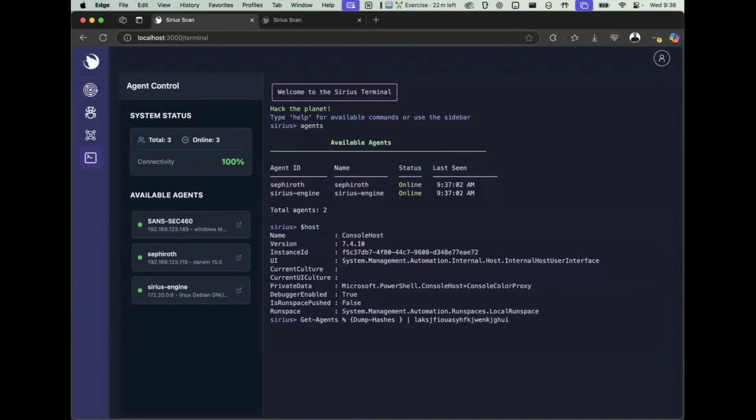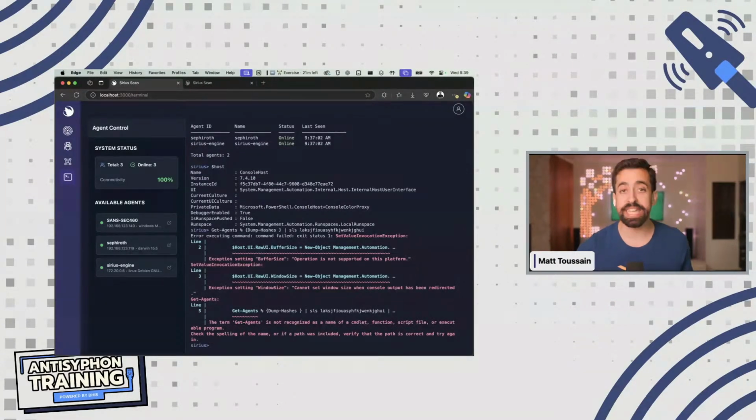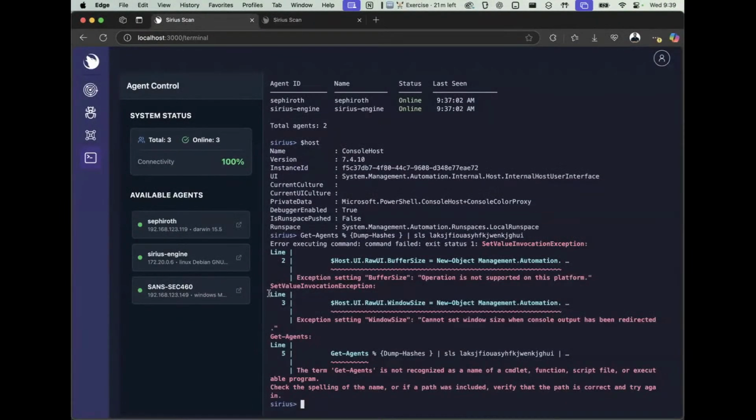Theoretically, if we have an agent on all of these systems, what we can just do is, in a real quick PowerShell one-liner, say, get all of the local hashes from all of the systems, and then look with, let's say, select string here. I didn't actually do select string. Look with select string in order to find any of those specific hashes that match in this case. This is the kind of scripting capability that really is, I think, vital to do hardcore rapid tactical operations from a penetration testing perspective. Note again that this did error, and that's because both the get agents commandlet and the dump hashes commandlet don't live on the engine just yet, but this is very, very soon going to happen.